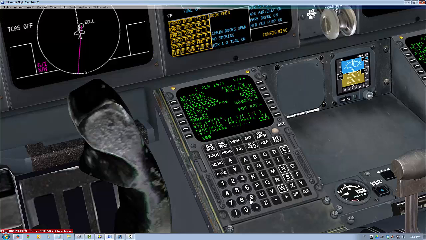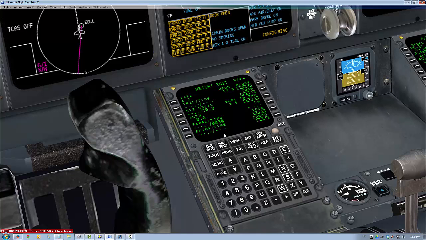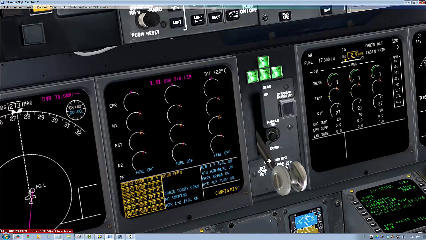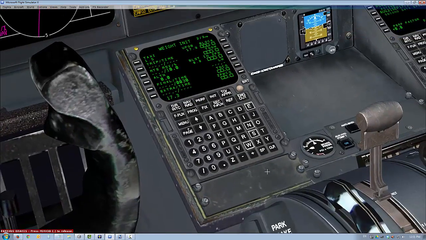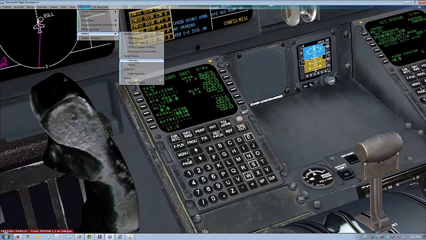And I'm going to set 370 for cruise level, cost index 100. Alternate route, whatever, we don't need that. Hit next page. This is 2 of 3. And now here we're going to need our zero fuel weight. Okay, so usable fuel on board, we have 17.3. That doesn't look right. Hold on. Thought we had 30,000 pounds.